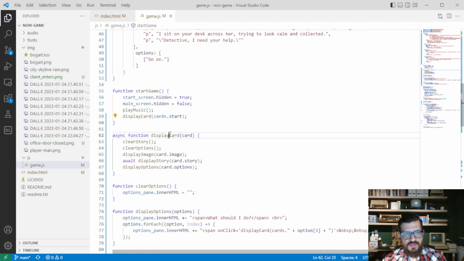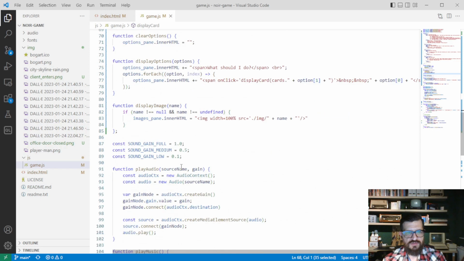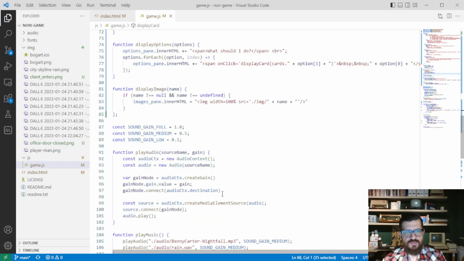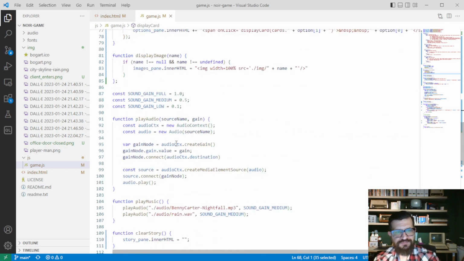Display card will first clear the story and clear the options, so it clears all the text, displays the new image, the image in the card, then displays the story sentence by sentence, and we wait until all the sentences have faded in, and then finally we display the options. So you see that we have here new functions to clear the options, and down there to clear the story, display sentences, now it's called display story, and then display image, and display options, which we have already seen.